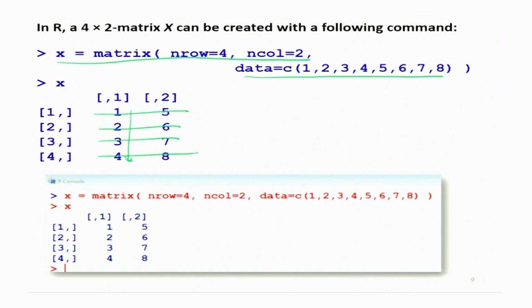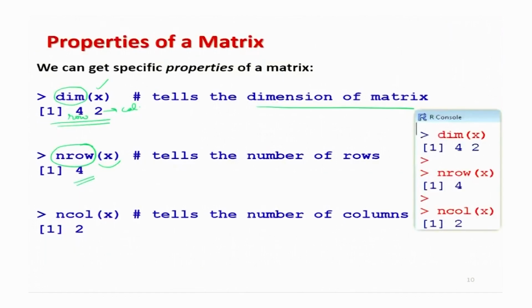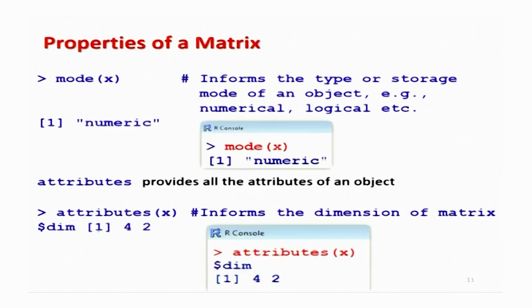1, 2, 3, 4 rows, and how many columns are there? Here, 2. So, now in order to know the columns of a matrix, you simply have to use the command ncol, and inside the parenthesis you have to write the variable in which the matrix is saved, and it will tell you the number of columns present in the matrix. So, it is 2. You can see these are not very big operations.